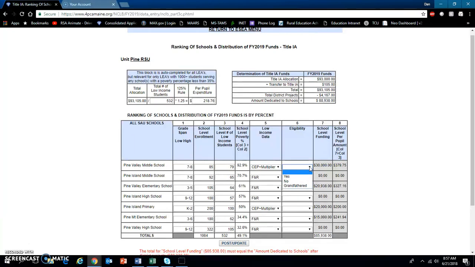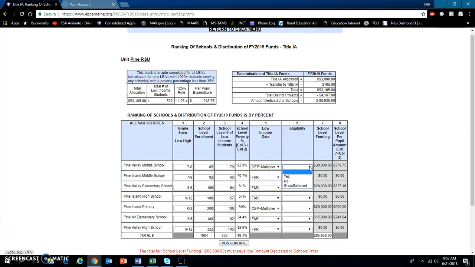The next rule says a school district with more than 1,000 students and only one building at each grade level, all schools once again would be eligible. In this example, we have multiple schools in multiple grade spans. Therefore, this requirement is not used by this district.